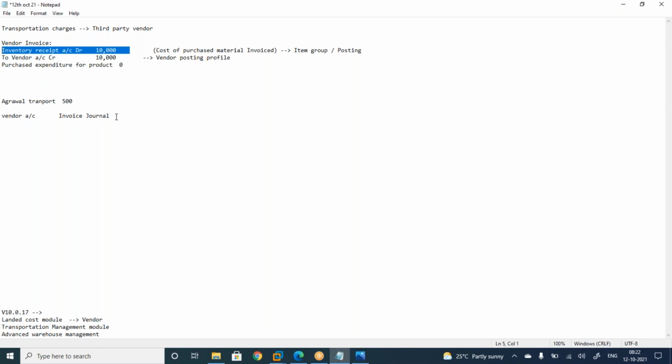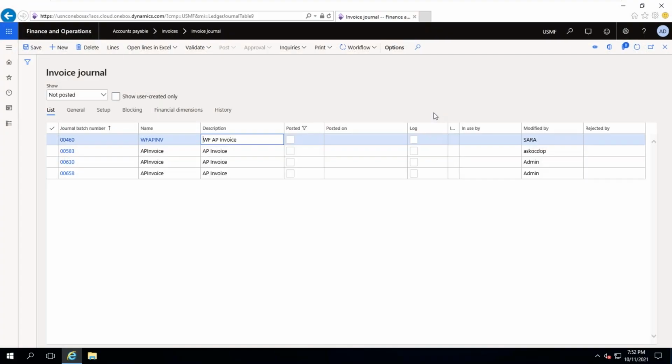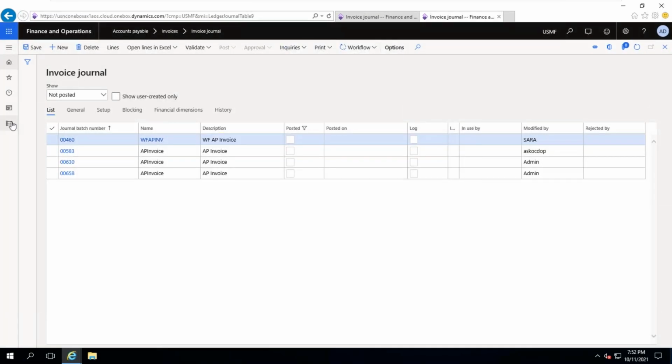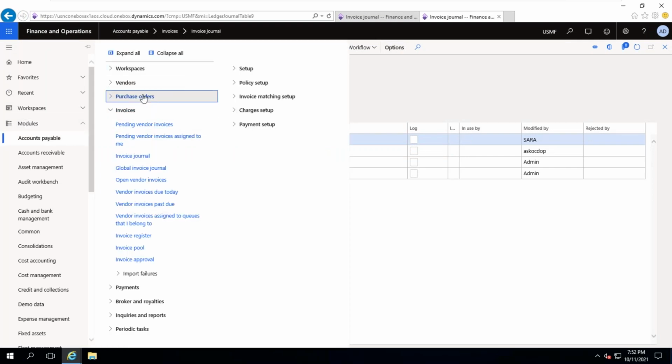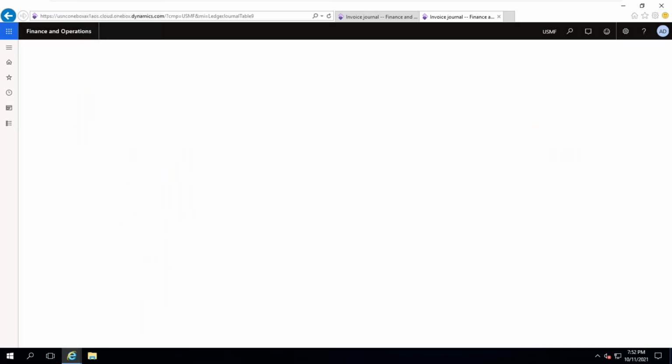Now I want to update the inventory effect also. For this, we have an option. After invoicing also you can do an adjustment journal. Let me show you. Let me go to accounts payable, purchase orders, all purchase orders.